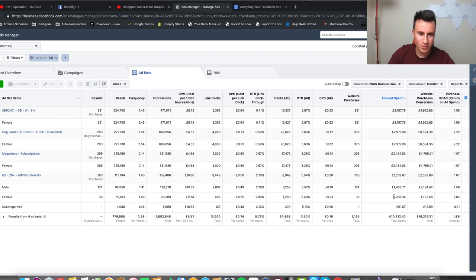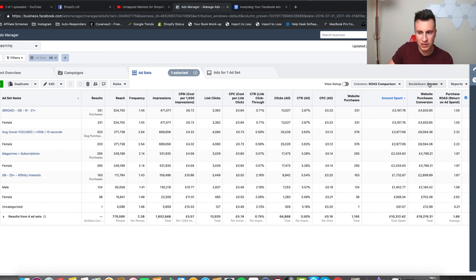Now, this is where the Facebook algorithm doesn't always work efficiently, because you would think that it would be based on the ROAS, and whichever gender would be bringing you the best ROAS, that's the one it would put most of the money into. But as you can see in this case, that just isn't the case. So what I would do here is think about either duplicating this into another campaign and targeting female only with the same interests, or I might experiment with simply removing male from this ad set and let it carry on running.